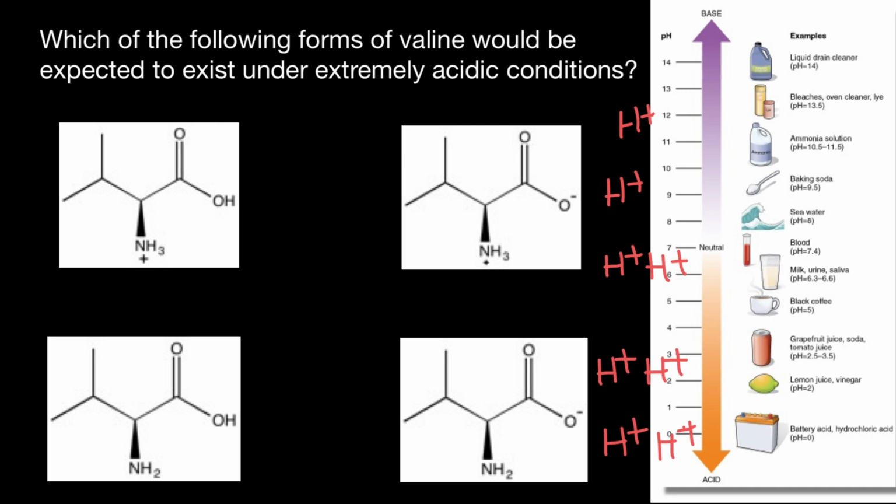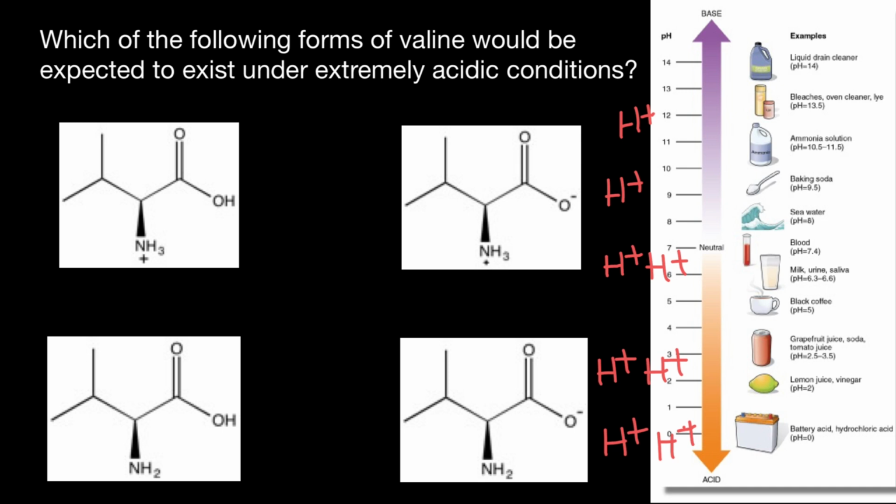If we, for example, consider pH 5 and pH 6, we will find that at pH 5 there are going to be 10 times more protons than at pH 6, and at pH 4 we will find 10 times more protons than at pH 5. So between pH 6 and 4 we are going to have 10 times 10, which is a 100-fold difference.